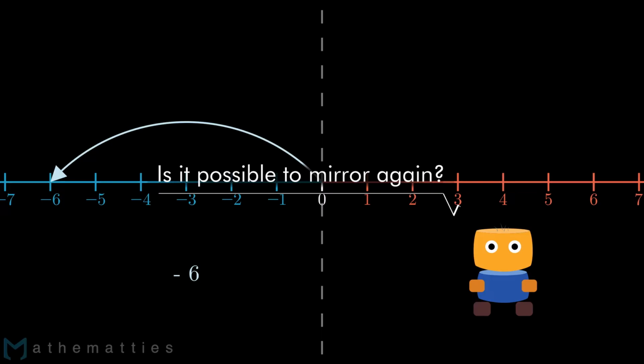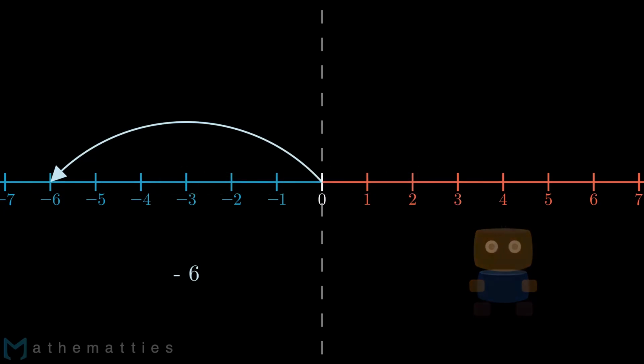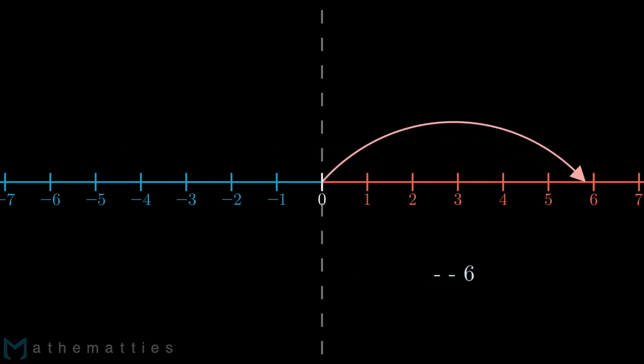Very good question. So you mean minus 6. Well, that should be the mirror image of minus 6, right? And that's definitely possible. So now we know minus 6 is actually just the same as plus 6. Let's do now some computations.